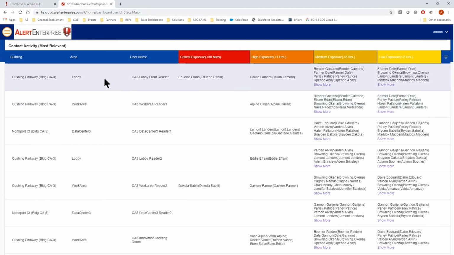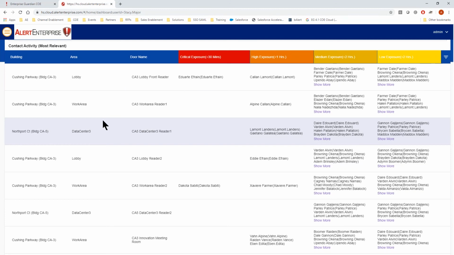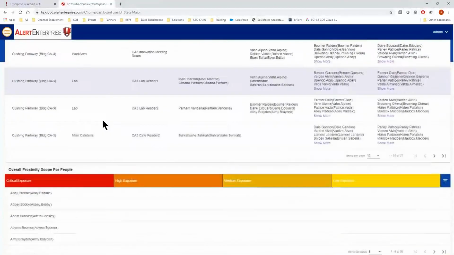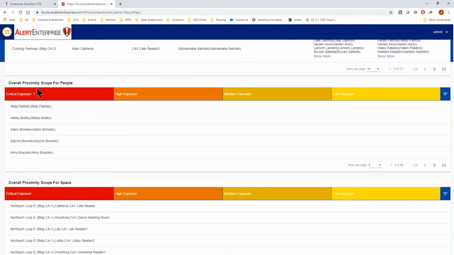The idea is that we are able to cross-reference any areas that Stacy has been in, as well as other employees. Another way to display this information matrix is by overall proximity of scope. In the previous example, we simply asked whether you were co-located with Stacy. This shows how frequently you were in those locations or how frequently you interacted with Stacy throughout the day.